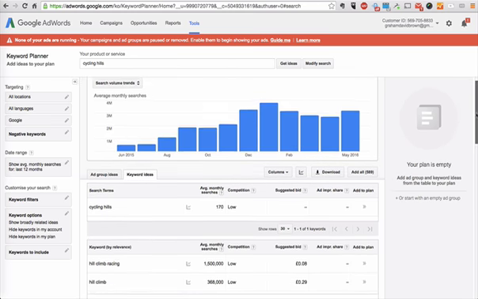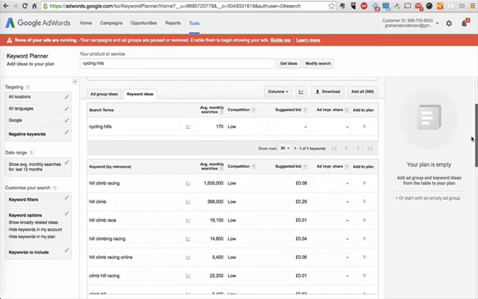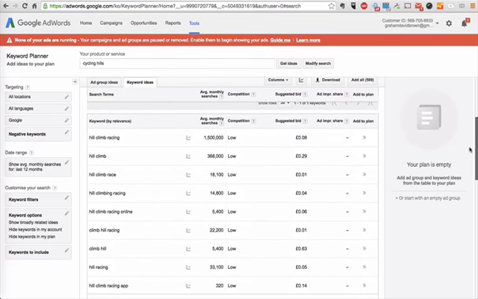Ignore the chart at the top at the moment. What we're really looking for is the stuff at the bottom. And these are the Google keyword searches that people are typing in related to cycling hills. So what are we interested in? Well, there's the keyword searches here. That's the number of searches on average for that keyword every month.